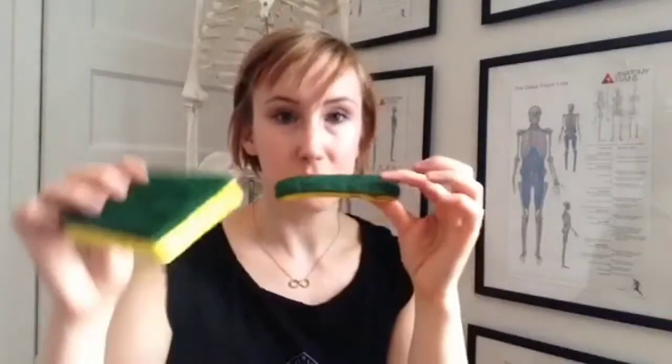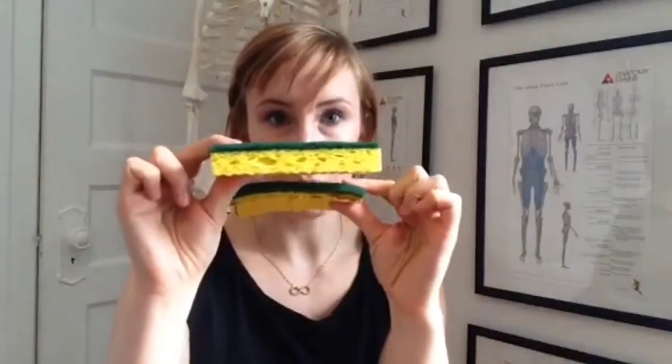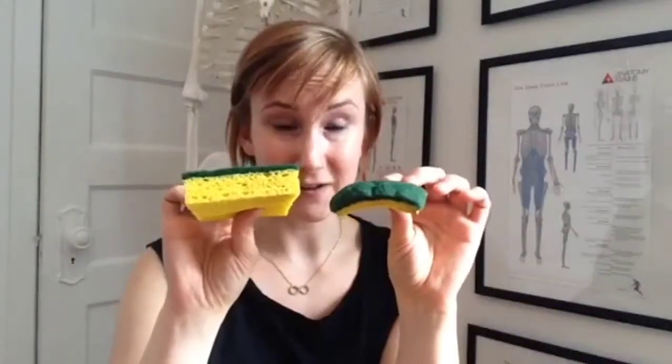Now, if I were to compare that to a dehydrated sponge, or in this case, dehydrated tissue, you can see quite a difference between the hydrated sponge and the dehydrated sponge. There's a significant difference in shape and in thickness and in fullness and in size. The dehydrated sponge is fairly hard. It doesn't have a lot of flexibility to it. And if I compressed this hard enough, I'm fairly certain it would break. That is very similar to how your tissue would respond if it was really dehydrated.